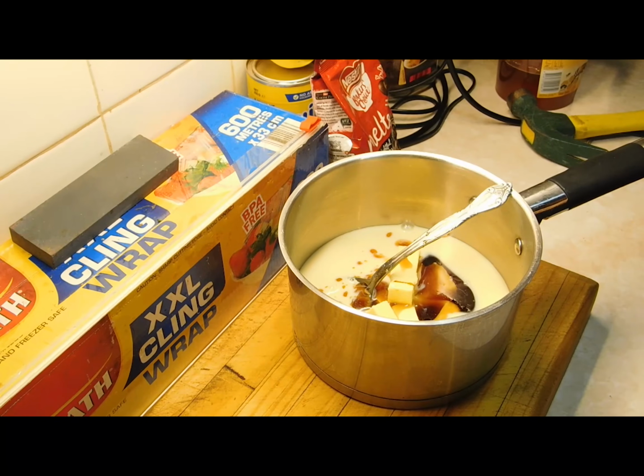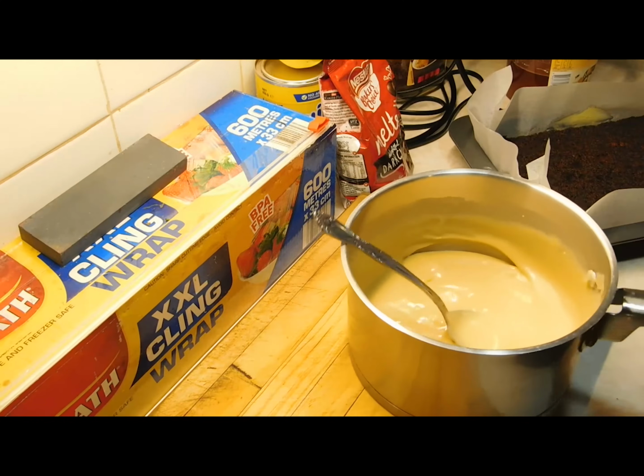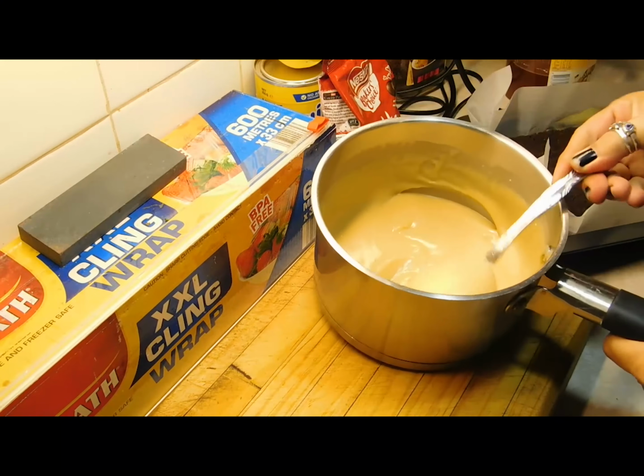Okay, so now what we want to do is put it on a medium heat. We want to constantly stir it. As soon as it gets up to boil, we only want it to simmer. You don't want it to boil off its guts. We want to simmer and constantly stir it for about 5 to 8 minutes until it's thick and dark golden brown. I'll show you in a second. Alrighty, that took exactly 6 minutes. Look, nice golden brown.